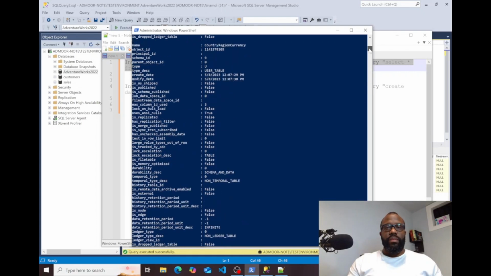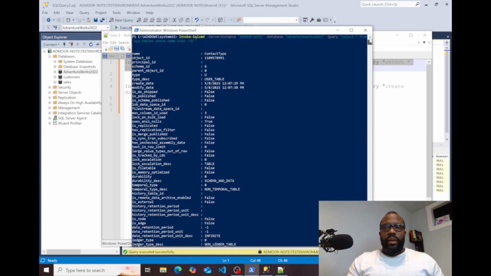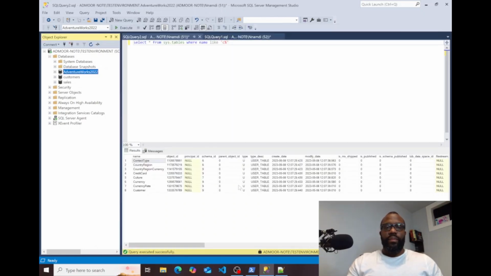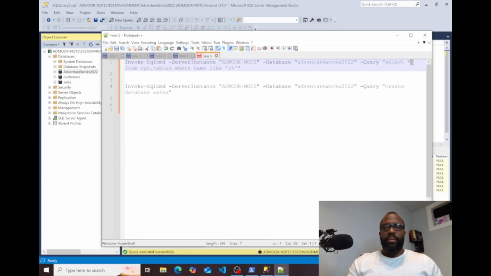Okay, it gives us the same tables, but it's giving us a whole bunch of things inside the tables, like the columns in the table. The name of the table is giving us ContactType. We have object ID. So you know what? Let's make it more focused. We'll just say select name.